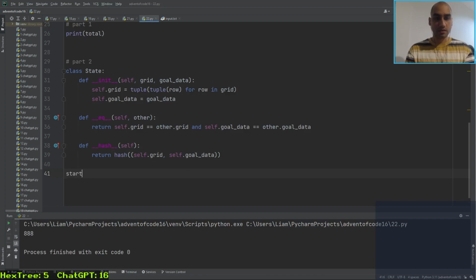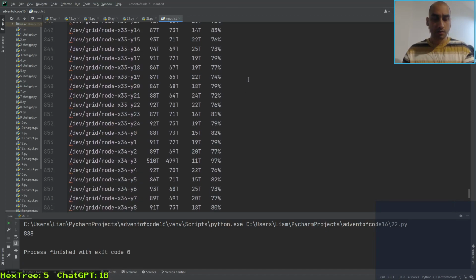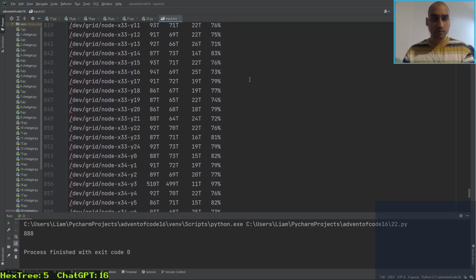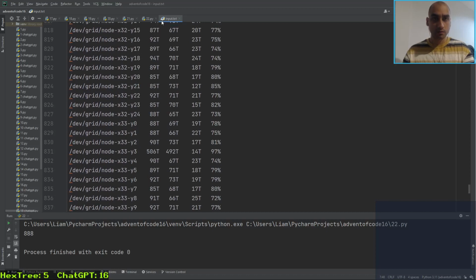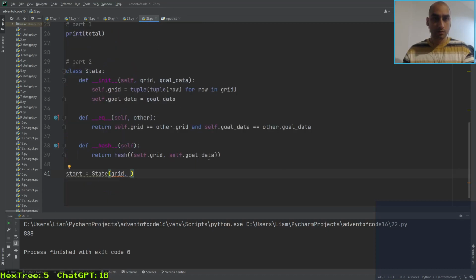So start equals state given the grid and the goal data. So the goal data will be the rightmost. So it'll be y equals 0. Alright, I've got to stop using x's and y's and start using i's and j's.